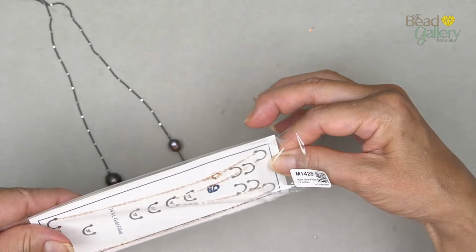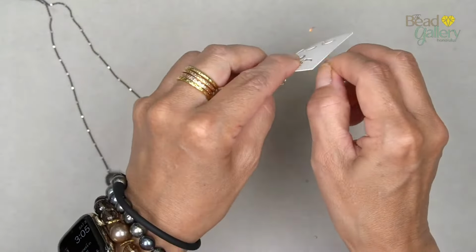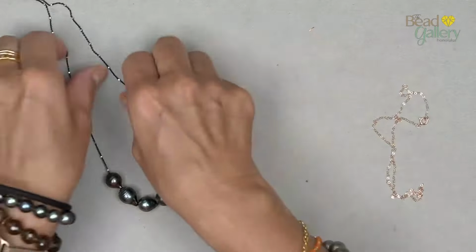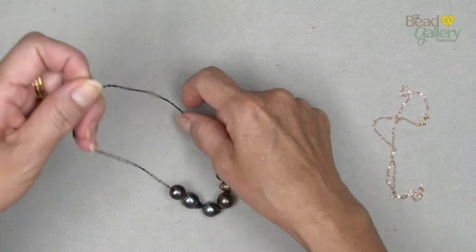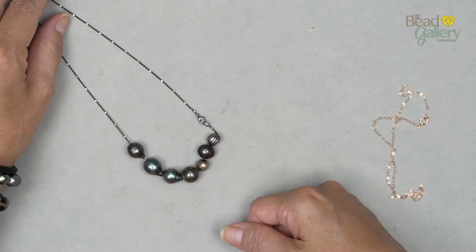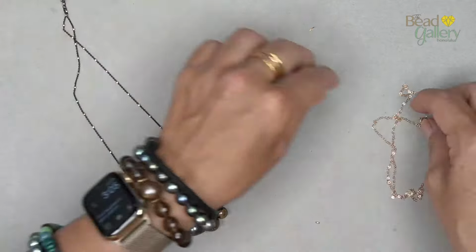So you can, this is also very easy. And I love centered necklaces because I don't like when my clasps move to the front of my necklace like this. I don't like my clasps like here. Have you guys ever seen people with their clasps in the front of their necklaces? Cannot help sometimes, but sometimes you can help it.